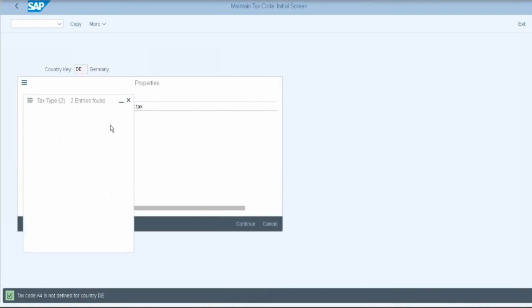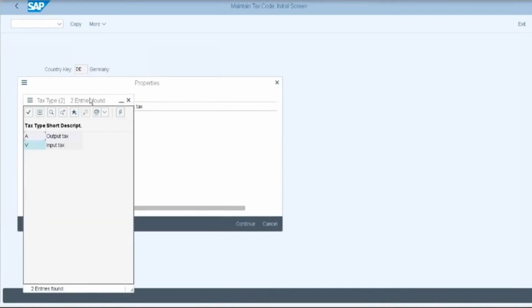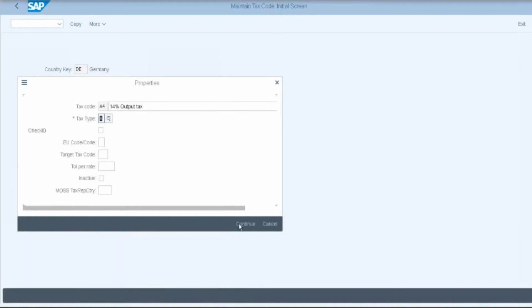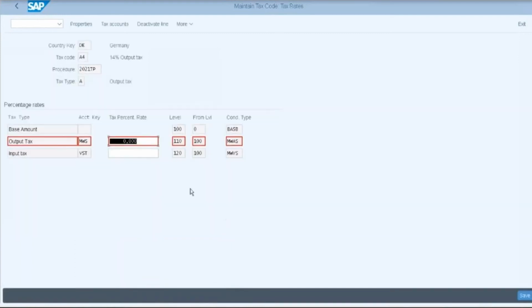So here we're creating the output tax. So here you can see the tax percentage for output tax, and finally click on save. And then the tax code is created.